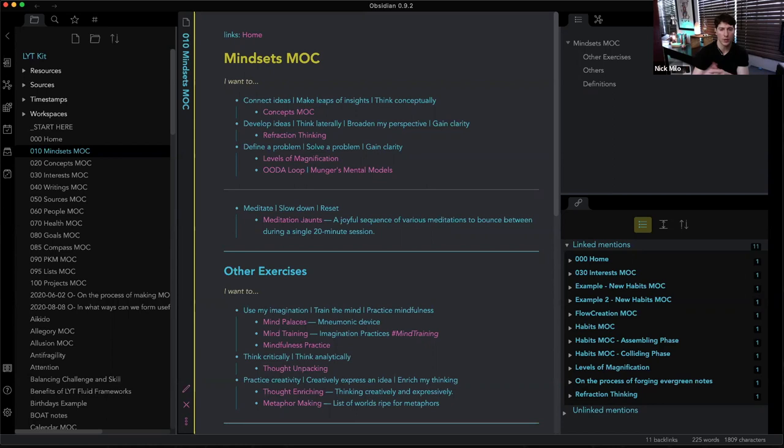The problem I was having is that I really wanted that higher level view. So that's what you would be familiar with as a structure note. What I realized though, is that I wasn't just indexing information into a structure note. I was actually using the structure note as the main note where I spent my time. And this is why I call it a map of content, because the map of content, MOC, serves 3 different purposes: assembly, collision, development, and unification, where you unify it with the rest of your knowledge. So in that way, I was finding that my work was done mostly in the map of content. I was going there to sharpen ideas against each other, to ground them together. And then I was getting all these diamonds.